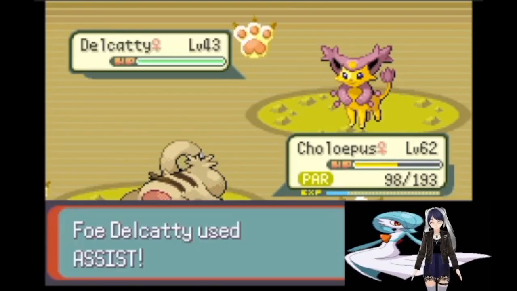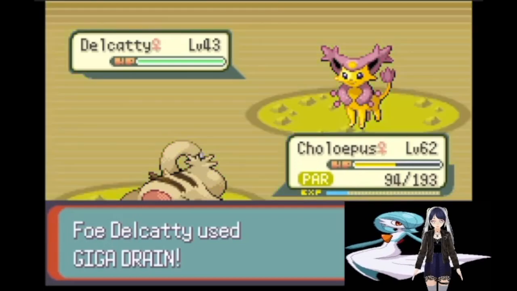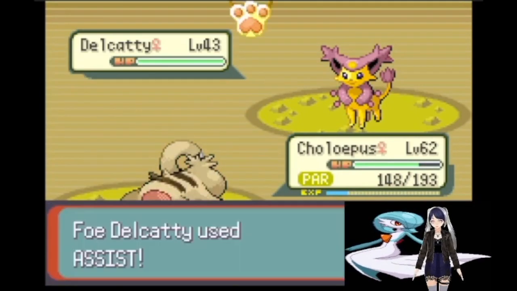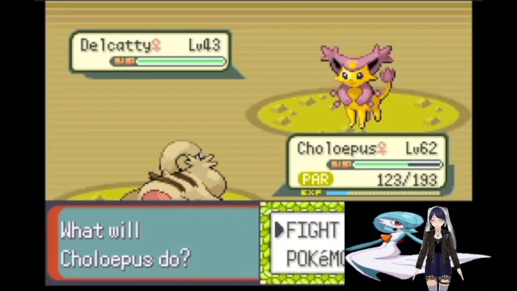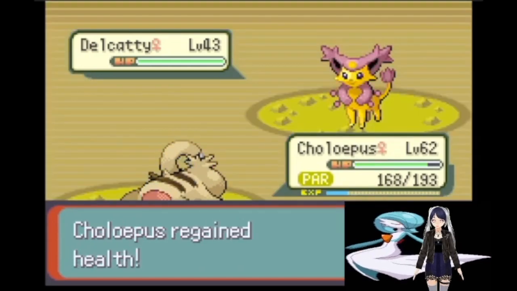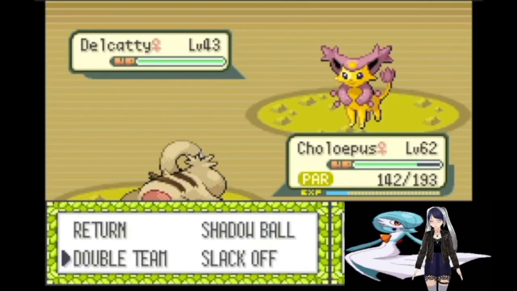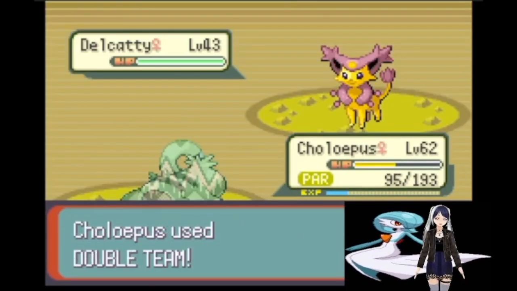The Delcatty has Feint Attack, which is special, as we know from the beginning of the game, and it bypasses accuracy checks. So all of these double teams are not for Delcatty. It's just that Delcatty's special attack isn't anything special, so we can survive a bunch of them. However, Delcatty also has Assist, which lets it do things it otherwise wouldn't be able to.